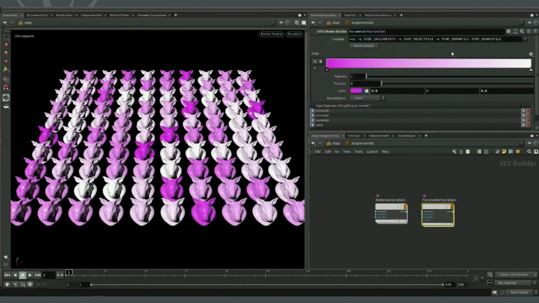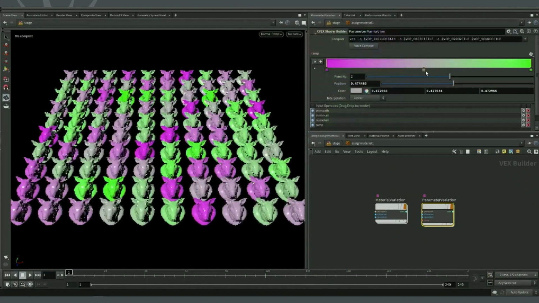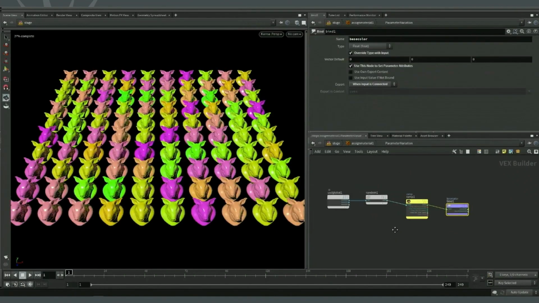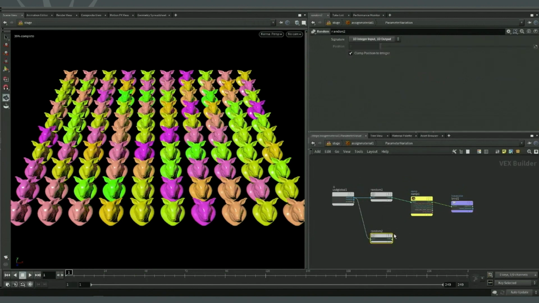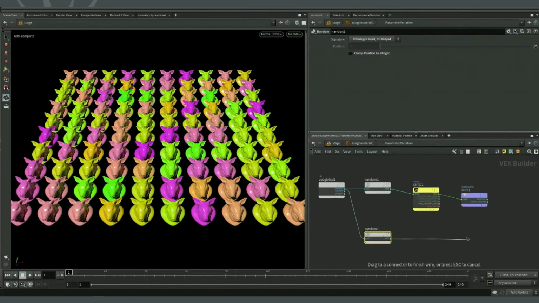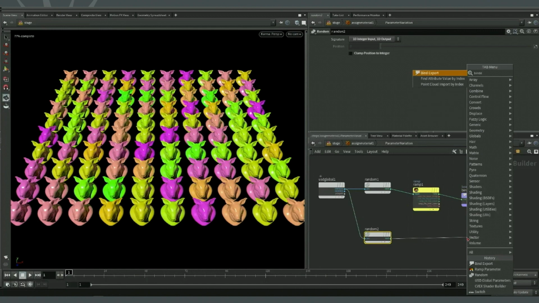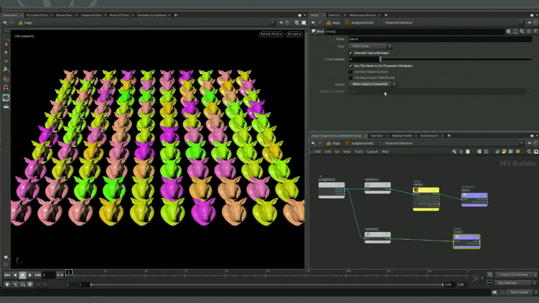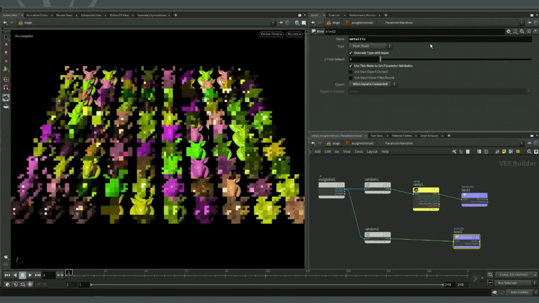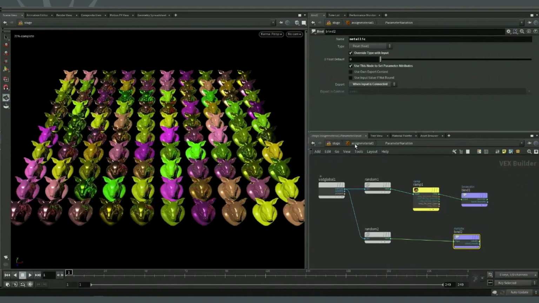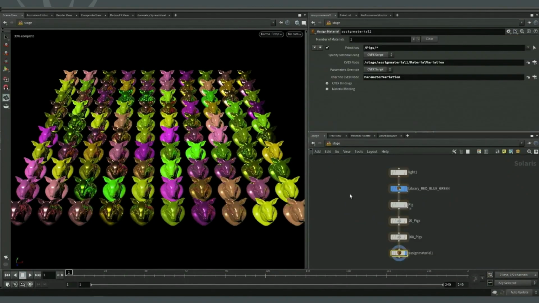And this is actually overriding that material, right? So it still has the red, the blue, and the green material assigned, except we're overriding the base color channel or parameter with these new values. And just to show that it's not just the color, obviously, we also can, for instance, override the metallic amount, the metallicity parameter. And you can see now we get a lot of variation from a couple of just very simple networks.